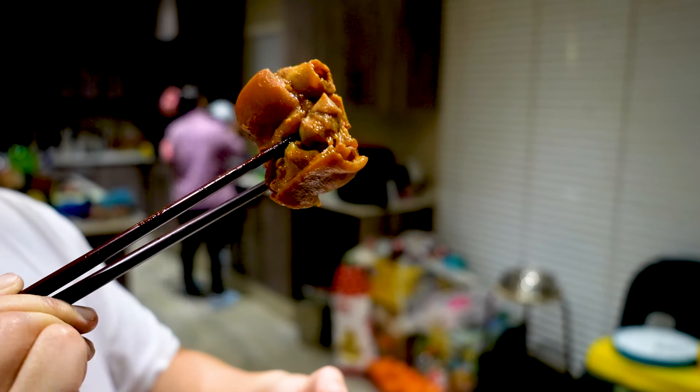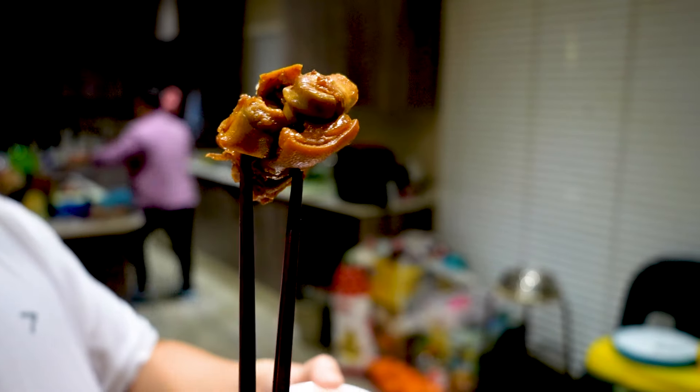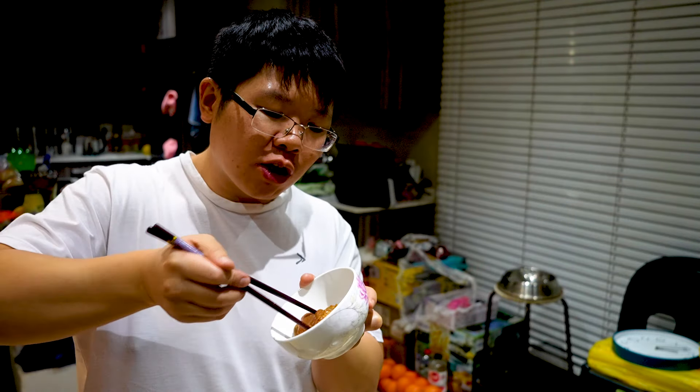Wow, check that deliciousness! Let's give this a try — a pressure cooker pork trotters stew. Hmm, damn, it's so tender, the skin is so good! If you're not using the pressure cooker it might take about two hours just to get it soft, so yeah — very tasty. This is just a great dish to try!